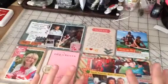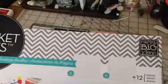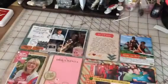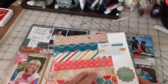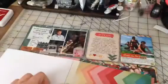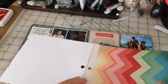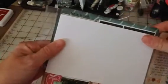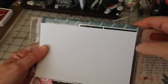And so, the page pockets here are from Me and My Big Ideas. I'm not real crazy about these because they are not a true 4x6 pocket. The paper I used is the crepe paper by The Pier. I had to use some of the border on the paper because these pockets, if you take a 4x6, I don't know if you could see if I'm in frame here, it cuts off. It's like a whole other eighth of an inch or a quarter.